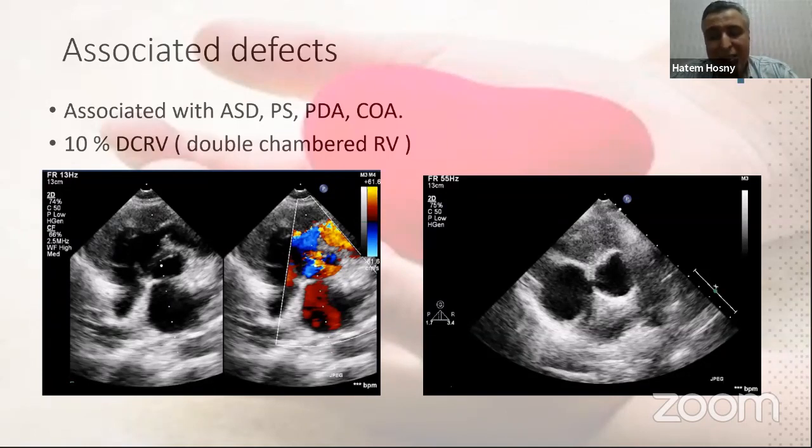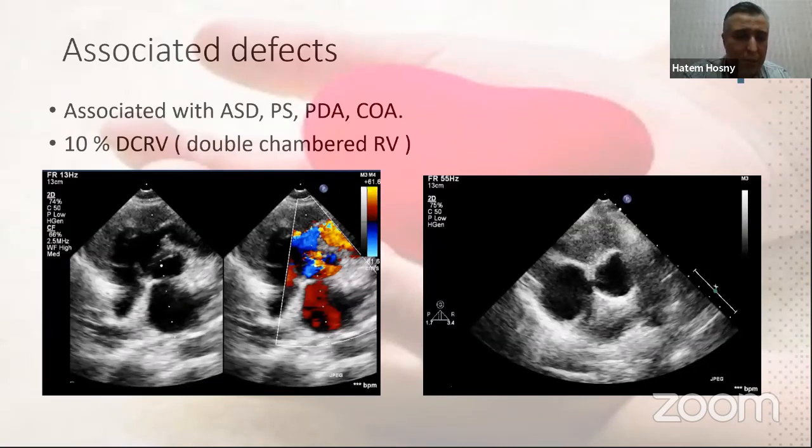The problem occurs with the VSDs, because as you showed in the initial specimen view showing the right ventricular side of the septum, there are lots of coarse trabeculations. Any of these trabeculations can hide the large VSD, the one we're going after. But if there are other VSDs, like 4, 5, 6 other VSDs in the muscular septum, it's not like the PDA where we just look and close it if we find it. We can stay half an hour or more looking for VSDs and not be sure if there are VSDs or not, because the right ventricular side of the septum is very heavily trabeculated by coarse trabeculations, which can hide VSDs.